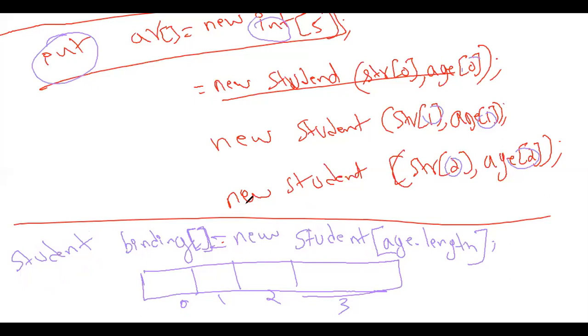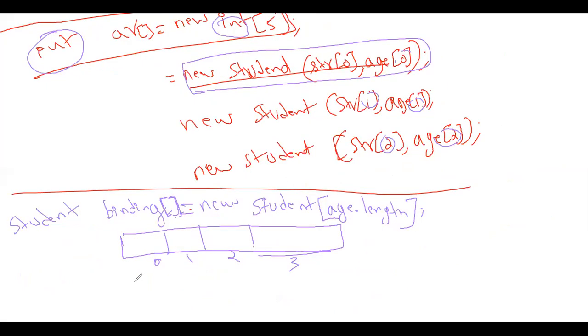Now let's see. We are executing this line now. As soon as you execute that line, what has happened is a new object is created. Let me increase this. A new object is created. We'll create it here in a neater manner. I have created an object because I told the new keyword, right? So it has str of 0 and age of 0, maybe Rama and an age of maybe 25 or 20.